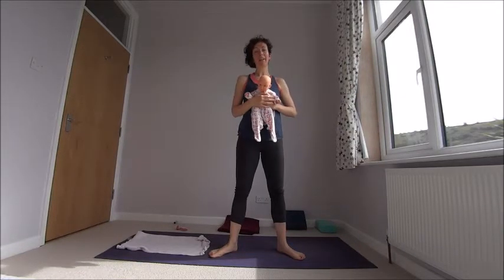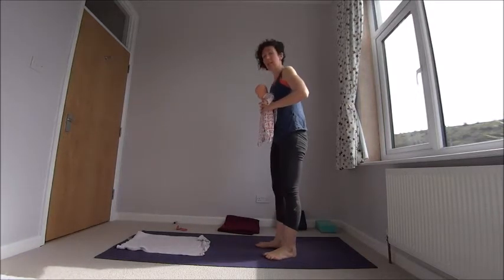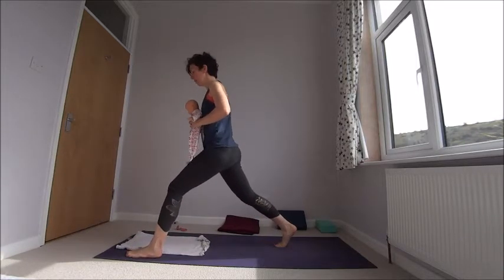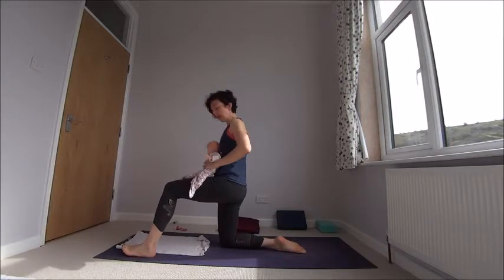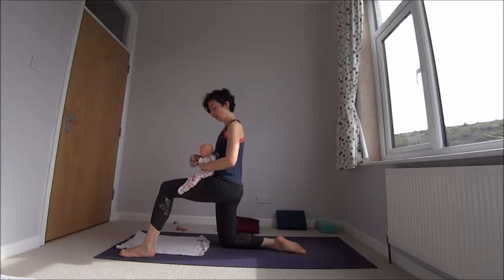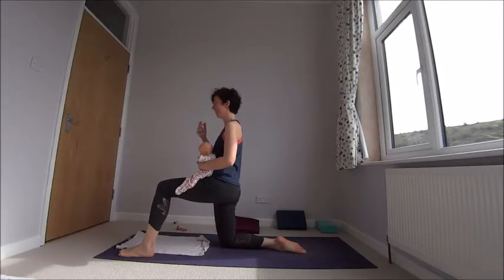So we're going to come back down to the floor with our bubbas. We're going to bring the opposite leg forward. So for me, that's the left leg. I'm going to come the left leg forwards, tuck my back toes under, and lower that back knee down. I'm going to have them sat on my left leg this time with my arm coming across the body and holding onto the opposite elbow. Nice and tall. Those squats got me.